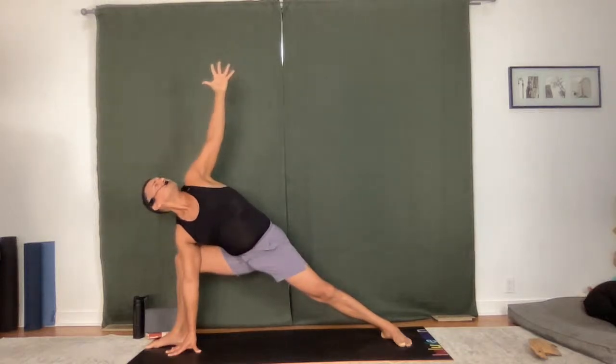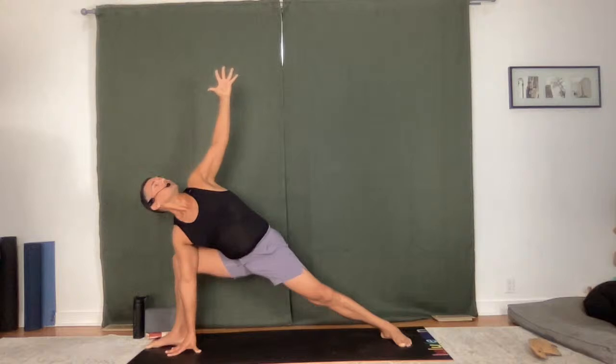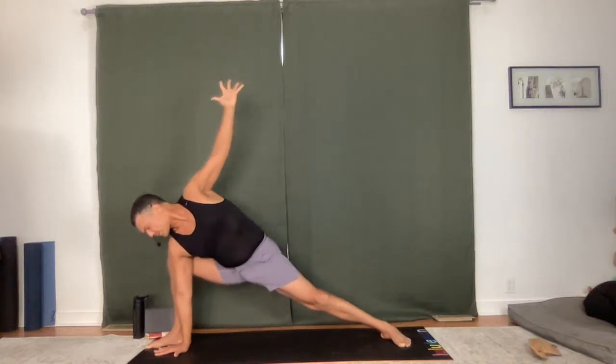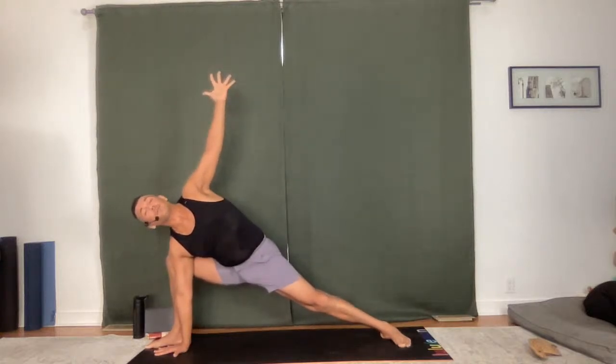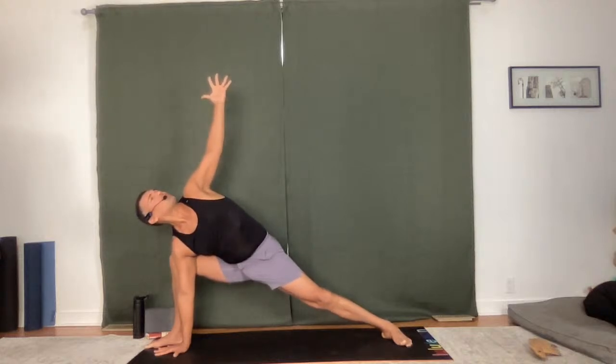Inhale. Wrap that left shoulder blade onto the back. Breathe. And stay. Inhale. Exhale. 3 more. Fullest expression in this pose right here for you. Ground the outer edge of the left foot. Twist your torso even more. Take a full breath in. Take a full breath out.